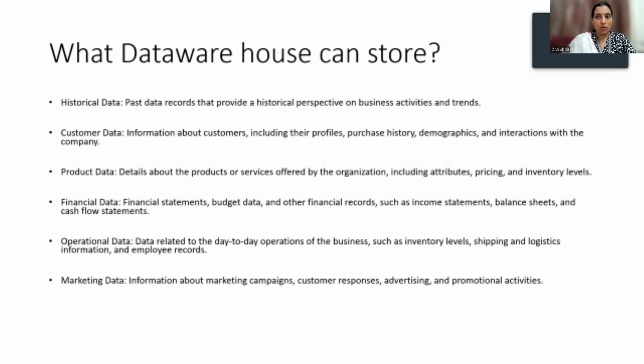So what may those be? It may be the attributes of the product, or features, or the prices of the product, or the stock level, the demand of the product, or the supply of the product, or the inventory level of the product. And the next one is the financial data.